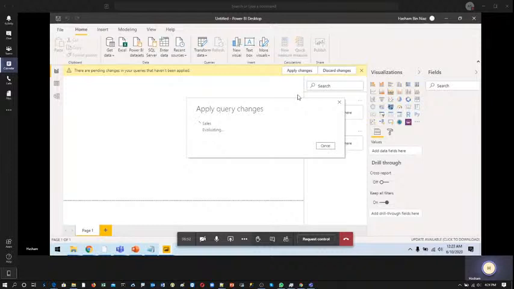Hopefully you guys are following me till this point. Once it loads, because it could be millions or billions of rows, currently we have some 1,000 rows, it will take a few minutes to load the data. And once we load, we will save this file as well, so we don't lose this data.